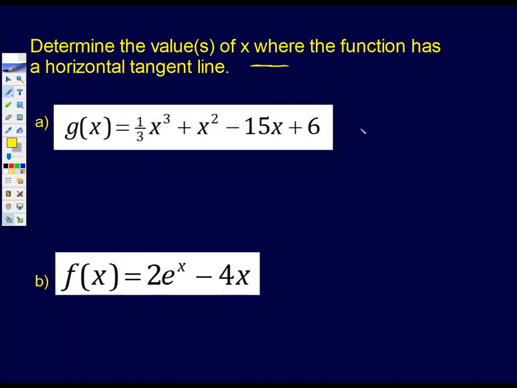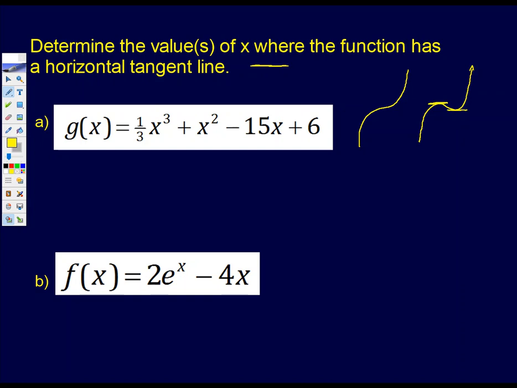Hopefully we're familiar enough with that kind of function that we know the basic shape is going to run either like this, where it starts low and ends high and doesn't do a whole lot of bending in the middle, but it could also be like this, where it starts at the low end, bends twice, and then continues up again. Okay? So in a case like that, it's possible there would be two such places where the slope or the tangent line runs horizontally. If the graph ended up looking like this, there would be two such places. One would be about like that, and one about like this.